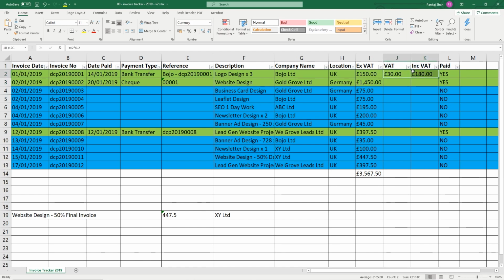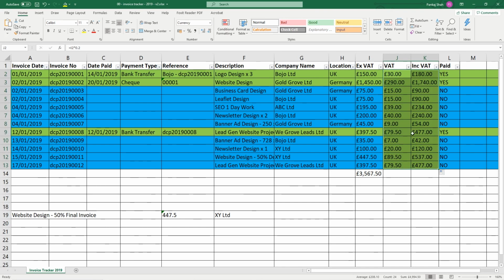Now I'm going to select these two columns, and I'm going to click on the right hand bottom corner here, and I'm going to drag all the way down, like this. In fact, we won't do that yet. Normally when you do that, I'm going to do it right now, I'm just going to show you what happens. When I do that, it will automatically calculate all of the VAT for all of the different rows. But I don't want to do that right now, so I'm going to press Control Z.